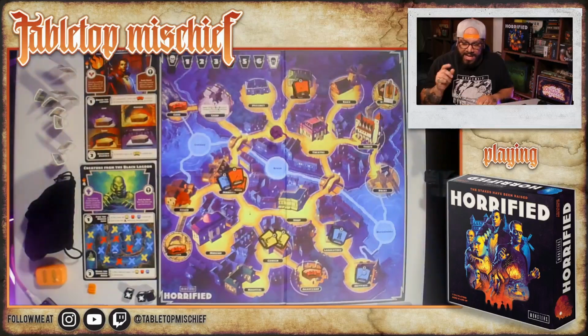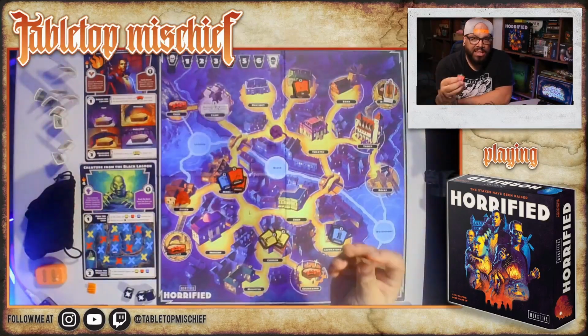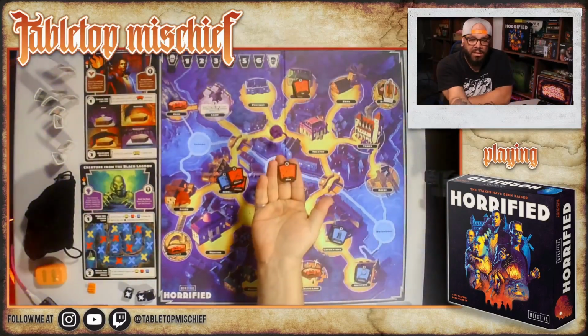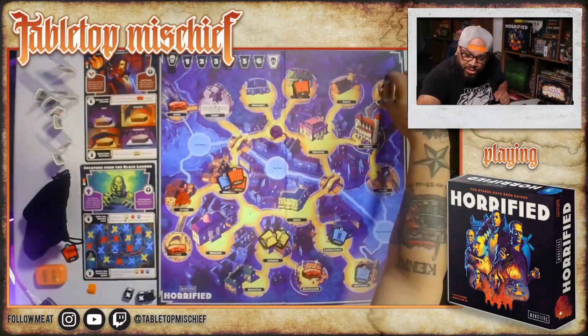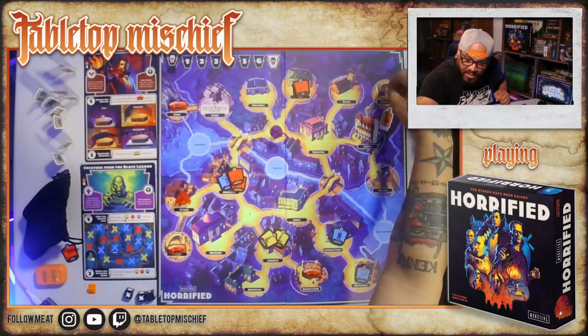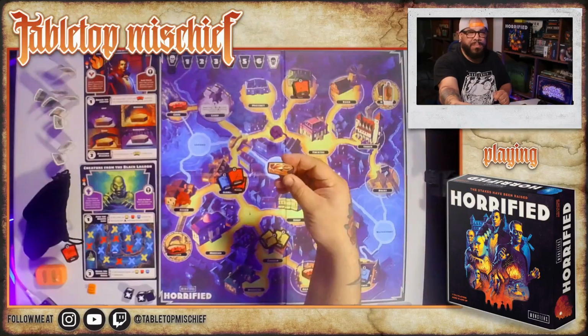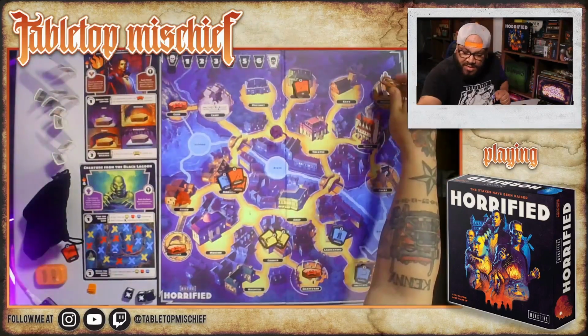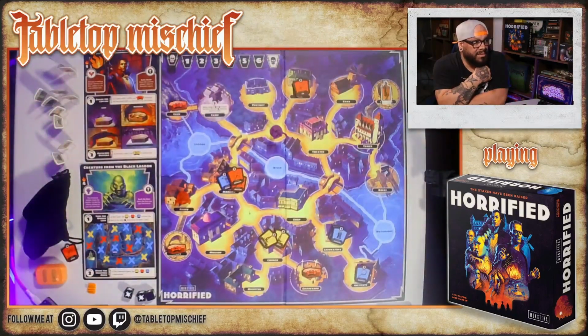And now I am going to take my first action and I'm going to spend this 6. I'm going to spend it to destroy this coffin. So that means I flip it over to its busted up side. So this is the dungeon coffin, so I'm going to place that here, symbolizing that I broke that up. So that's good. So that was 1 and 2.